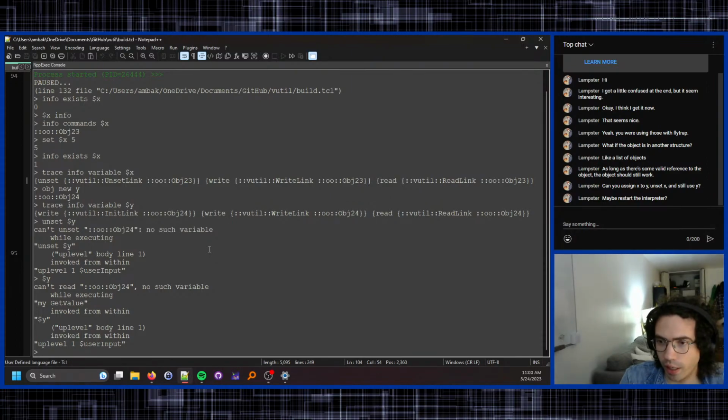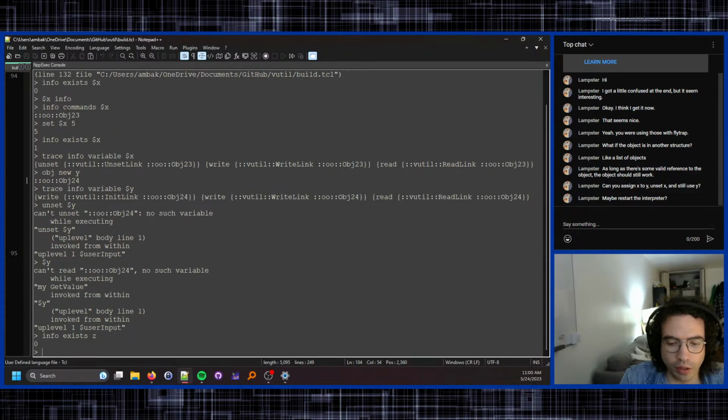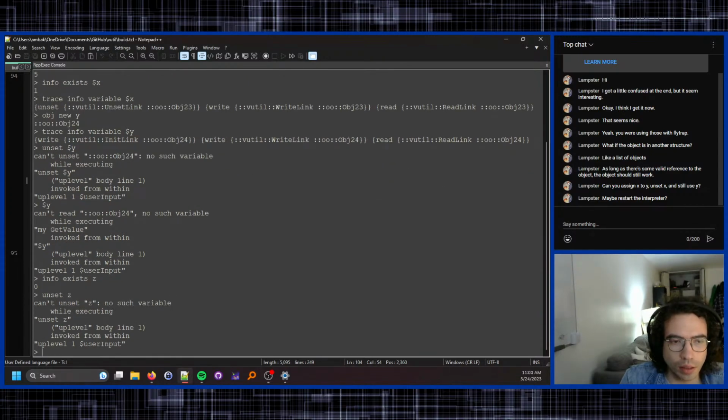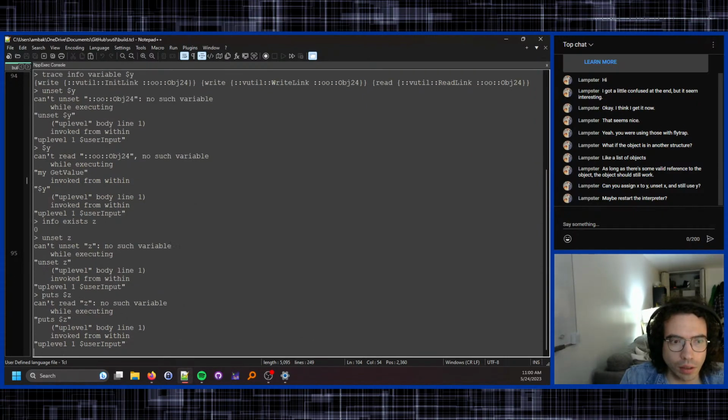Just like if I had info exists z, no. So if I try to do unset z, it says can't unset z, and if I try to access it, puts z, it also says can't read.